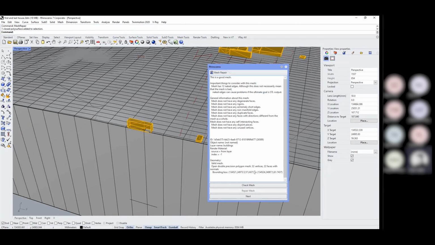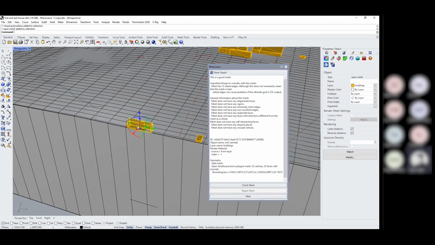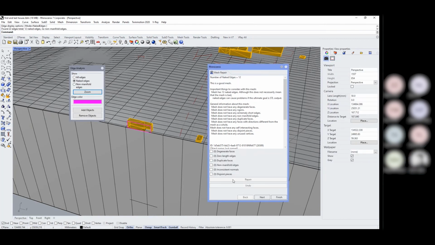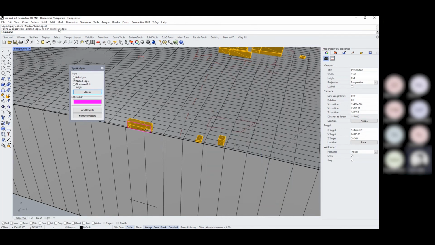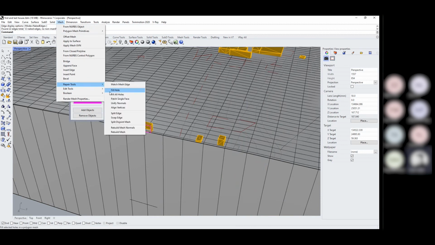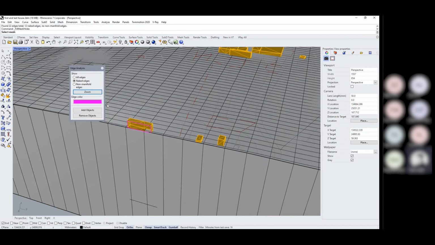So I could then, well, I need to check mesh again. I could then click on next. I could either choose repair, or if it came up with something more serious, I could choose it to remove duplicate faces, remove non-manifold edges, all the common problems you usually get with 3D print files. This is how you do them. The one where it just says it's got open edges, that's an easy one. We did that before. It is just a case of filling those holes. So again, nice and easy.